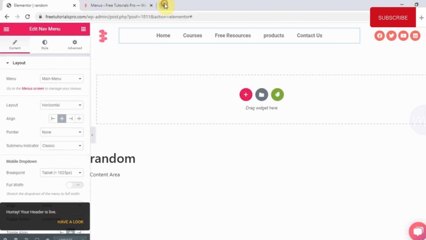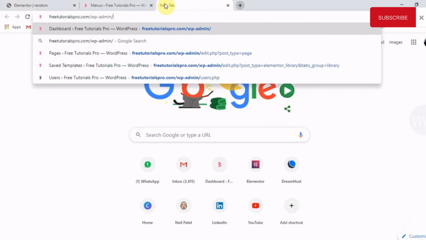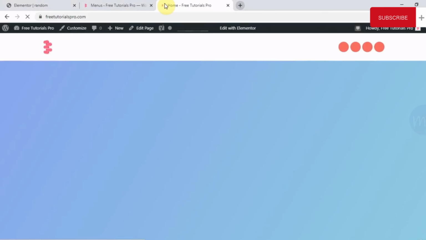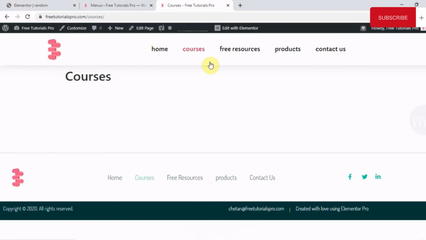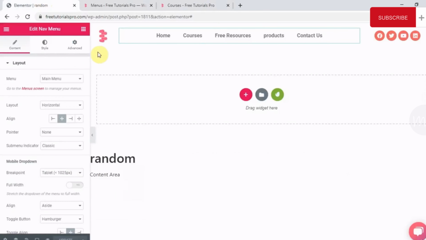For instance, if I go to my website, if you see, I have a brand new header on my home page. But if I go to a different page here, I'll have my previous header that is live. So it's cool, guys. Anywhere, if you want a new header, you can have n number of headers on your website, depending on what type of page it is, depending on what type of blog category it is, you can have a different header, right? So that's all about it.